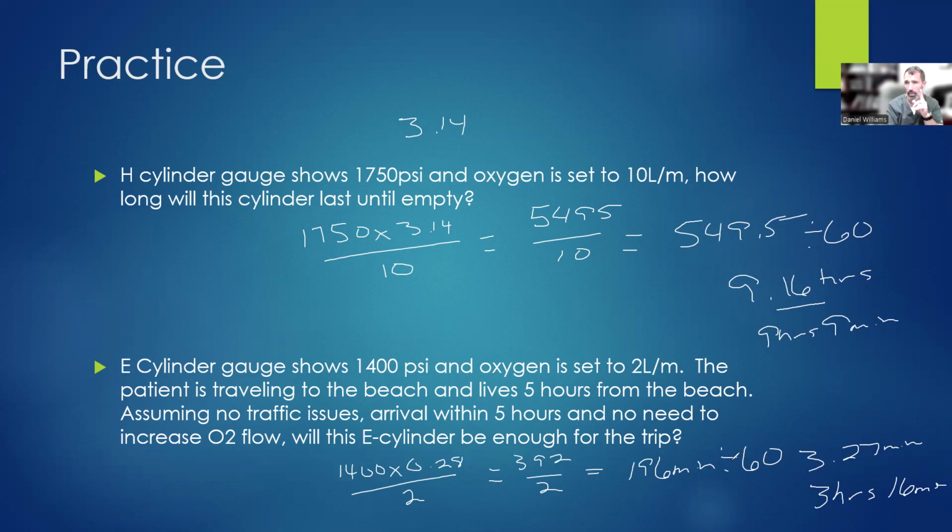If it's a 5-hour trip and I have one cylinder, 3 hours and 16 minutes into that trip, they're going to run out of oxygen. So they'll need to take an additional oxygen cylinder with them. And those cylinders, at full, are roughly 2200 psi. But that can change, and you'll learn about the stamps and the service pressure and stuff like that on the cylinder in class, and we can review those going forward.